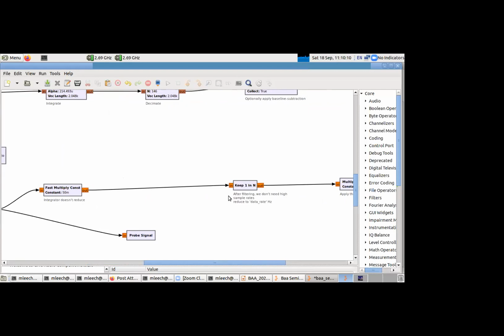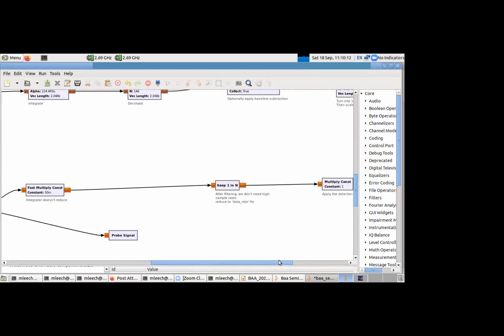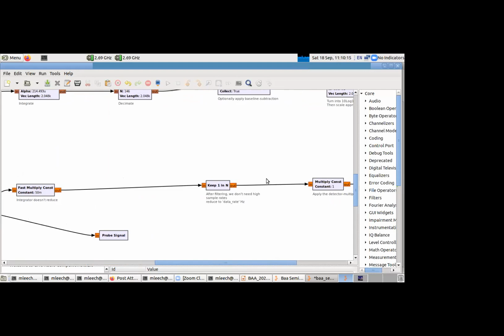So we'll continue along the upper branch here, and then we do a keep 1 in n, which is decimation. What we're basically saying here is we've already filtered this thing, so the information content is very low. We can drop almost all of those samples and not lose any information because we've already integrated it. By default, I integrate for 45 seconds. So in the information theoretic sense, you'd only need to keep 1 sample every 22.5 seconds, and all of the information that's in that signal would still be there.